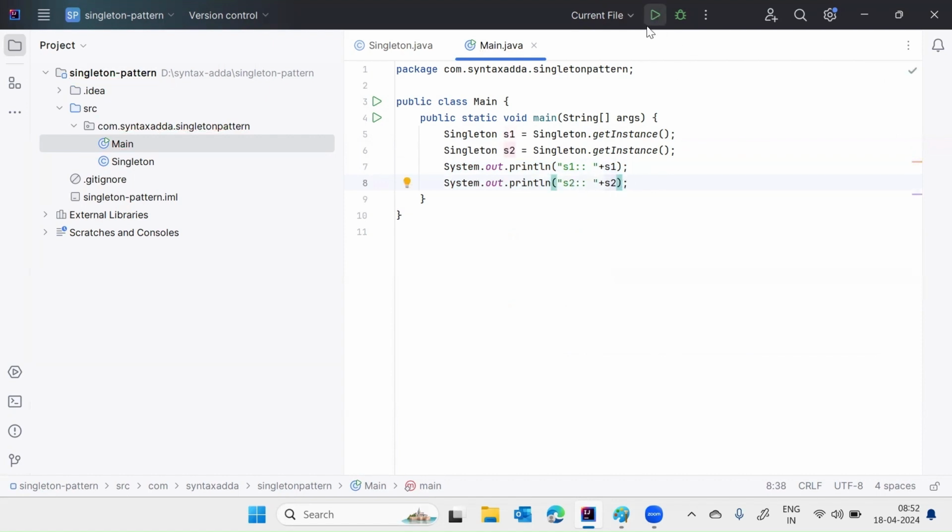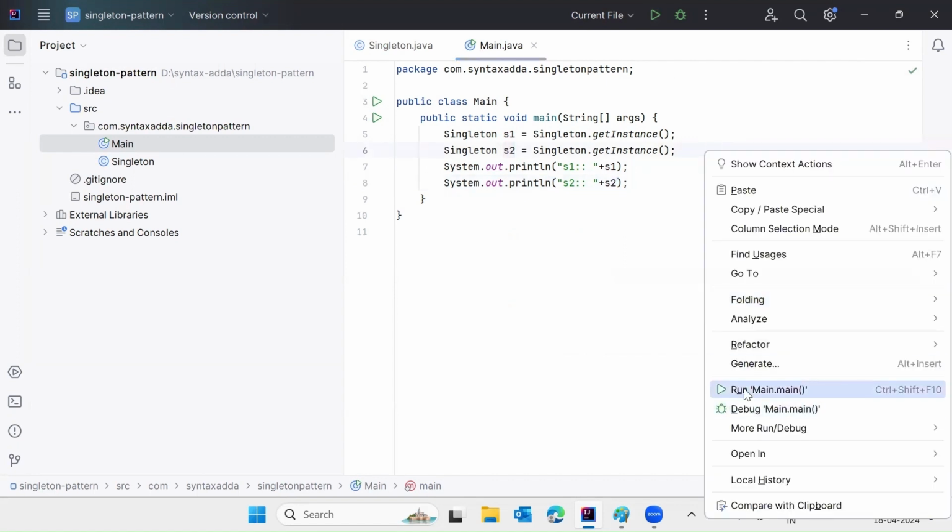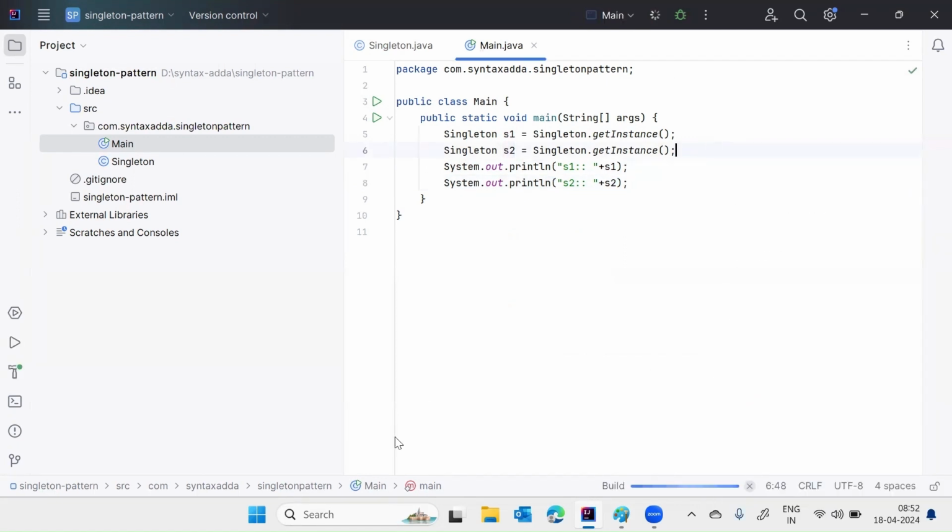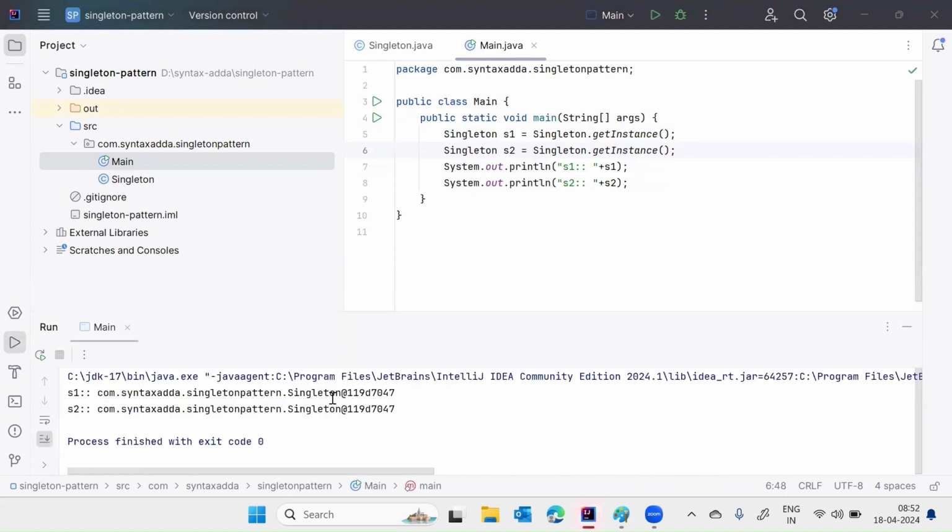Let's run this. Right click, run main. Let's see the output. If you see right here, both s1 and s2 have the same instance. For s1 it is the same object, and for s2 also the same object. So we have achieved the singleton pattern.